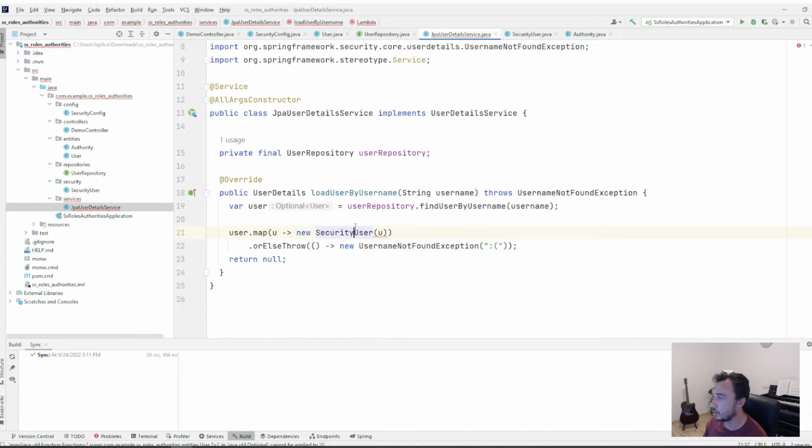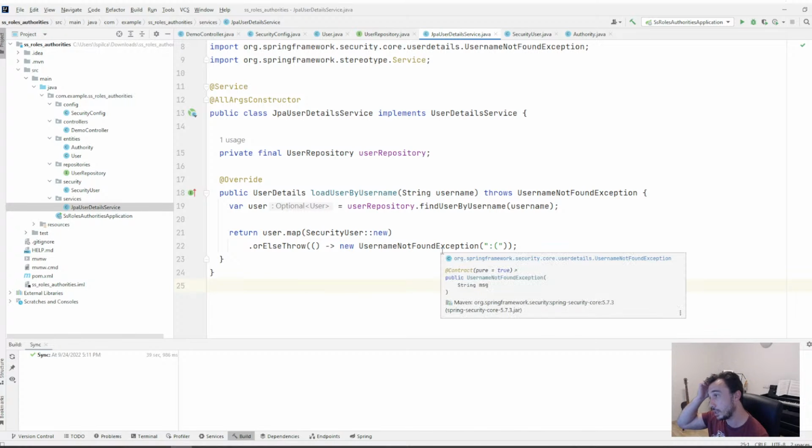And of course you maybe know that starting with Java 8, when we have lambdas like this, if you have on the left and on the right the same thing, you can just do it like this, which is the same thing. And now you just put the return in front of it. So that should be our user details service.